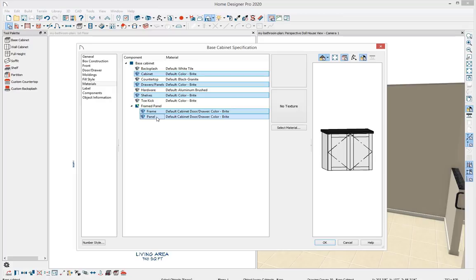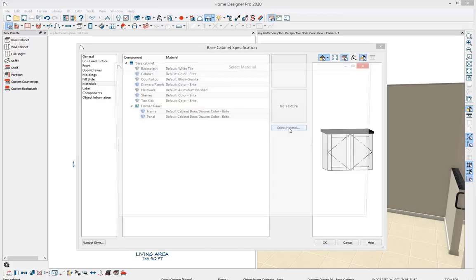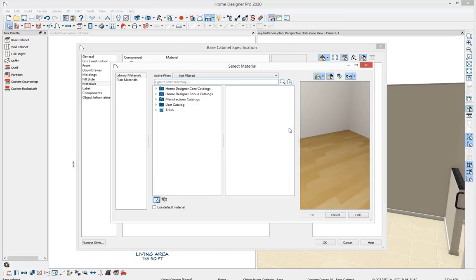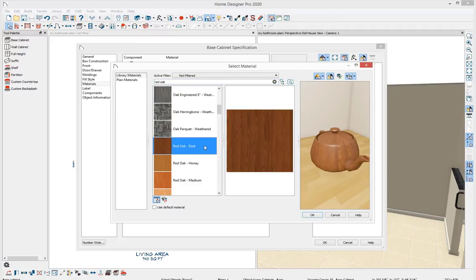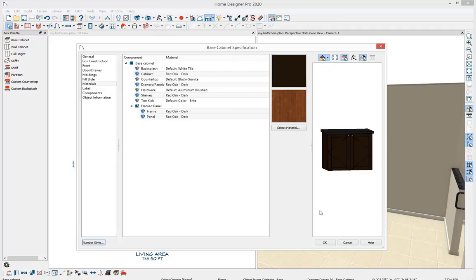And I'm going to change the material for all of these components by selecting material. I know that I want these to have a red oak material, so I'm just going to search for that. And the one is a little bit darker. Here it is. Red oak dark, and then click OK. You'll see that that updates in our preview.